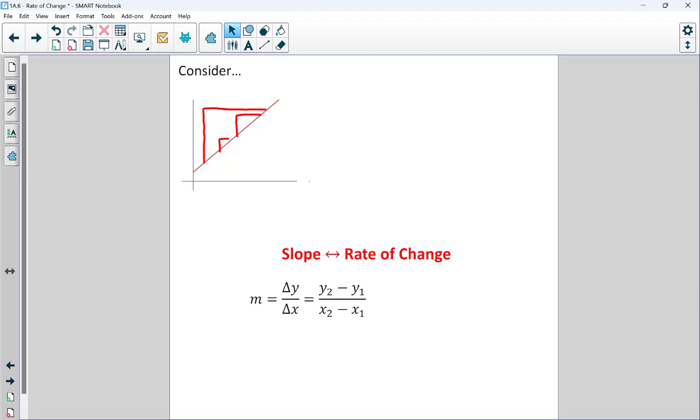But as we mature and enter higher level math classes, we tend to formalize the notation. This is still perfectly fine. I want you to be aware that I'm typically going to write rate of change like this: f of b minus f of a over b minus a, where a and b represent x values, and b is greater than a. f of a would be the y value that corresponds to a, and f of b would be the y value that corresponds to b. So instead of saying y2 minus y1, I'm going to say f of b minus f of a. Instead of saying x2 minus x1, I'm going to say b minus a. Both of these formulas say the same thing. This is just a little bit more formal language using function notation.